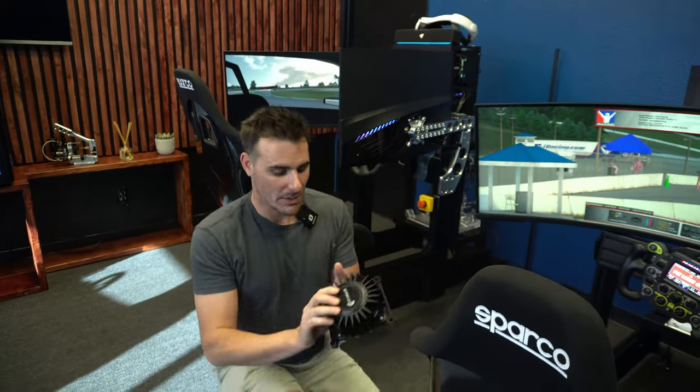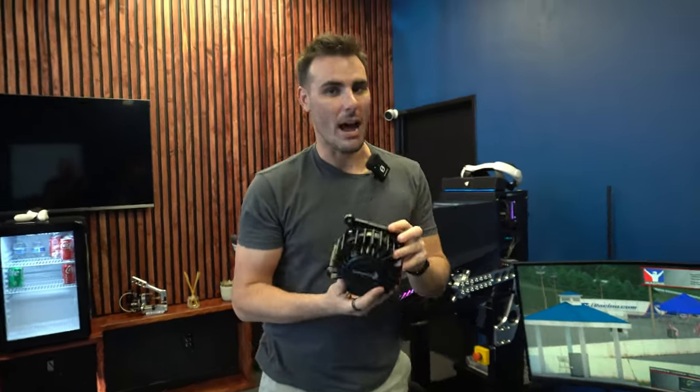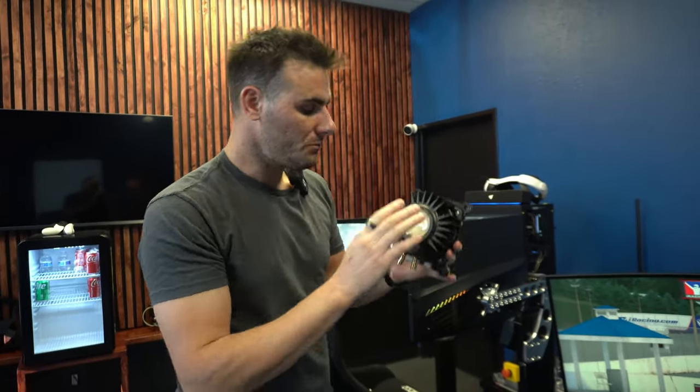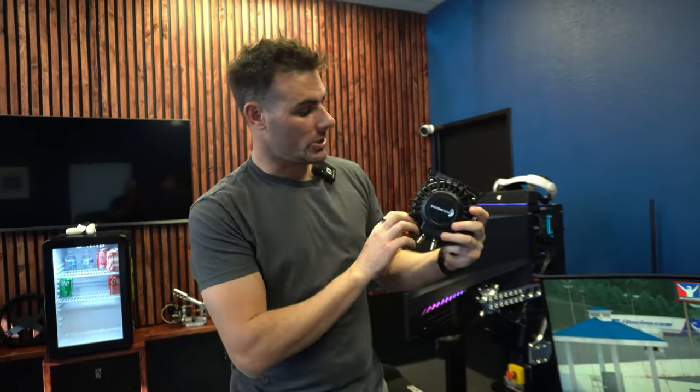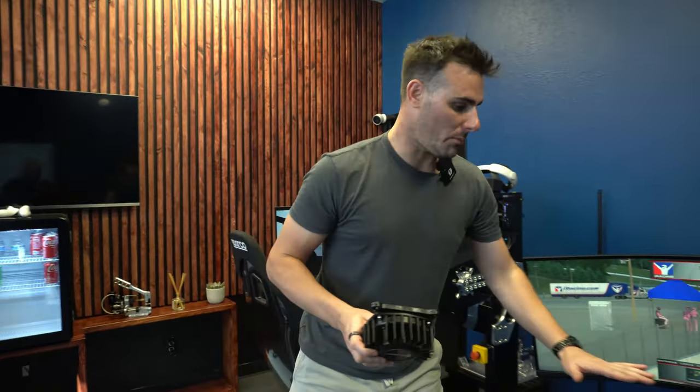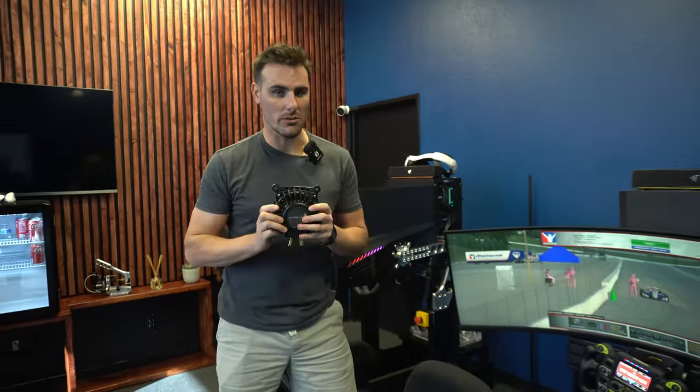The reason why is because these base shakers have a lot of power. This is a 50-watt model — the BST1 by Dayton Audio. We also use the 300-watt model, the 300EX by Dayton, which looks just like this but larger. What we found is this is easily a system where less is more. We only use two of these now.